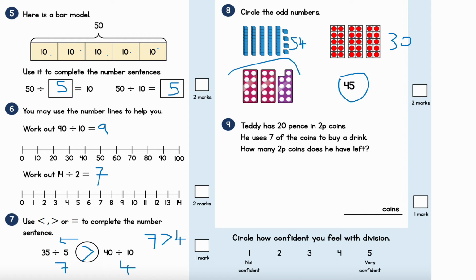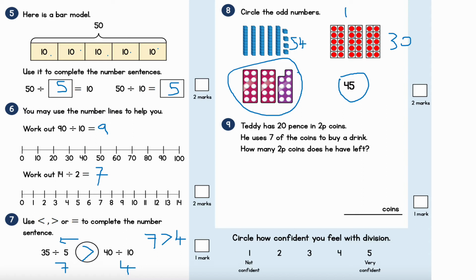The odd number, this is odd. There's a little trick here: if I have 1 missing piece, then it has to be an odd number. If I have 2 missing pieces, then it's going to be an even number. If I have 3 missing pieces, then it's an odd number. And if I have 4 missing pieces, then I have an even number. So it follows that pattern. If I have 5 missing, then it's an odd number. If I have 6 missing pieces, then it's an even number, etc., etc.